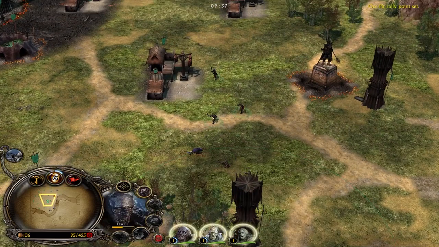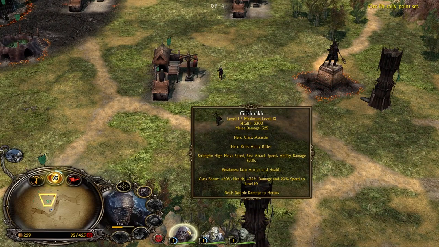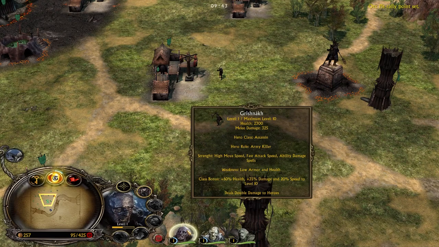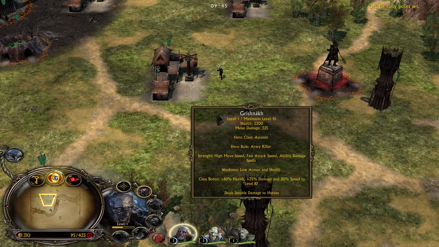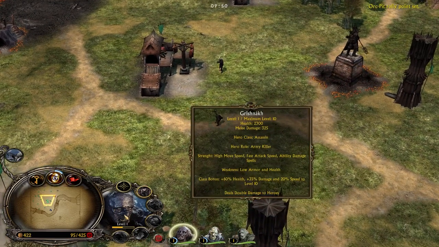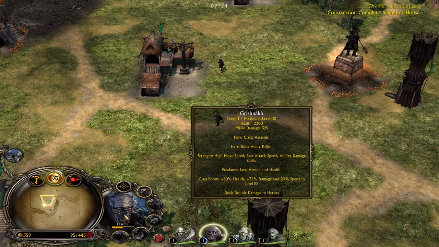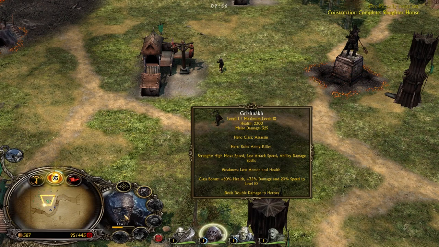Okay, let's take a look into the heroes. So this is the cheapest one. This is Krishnak. We remember him from the films. He was the one who was trying to kill Pippin and Merry, and I think he got slapped and literally crushed by Treebeard. Krishnak, hero role. I need to give credit because of the descriptions. It gives you a little sneak peek about what you can expect from this hero, which is pretty nice.